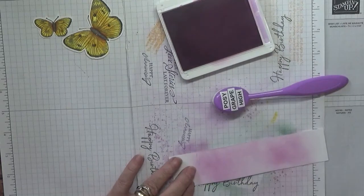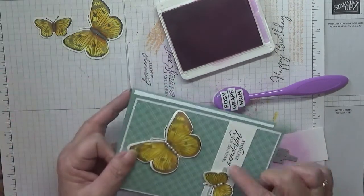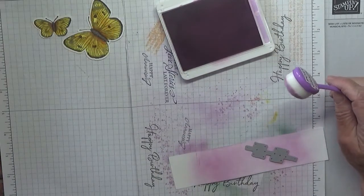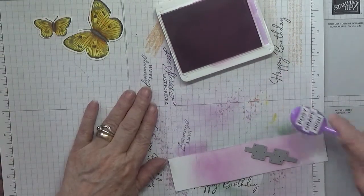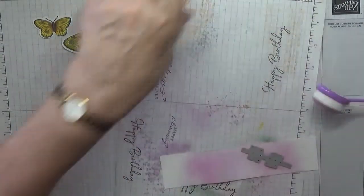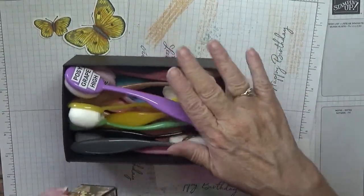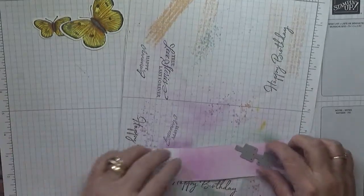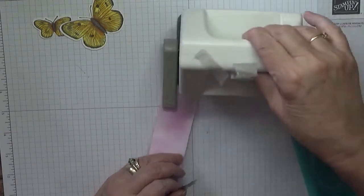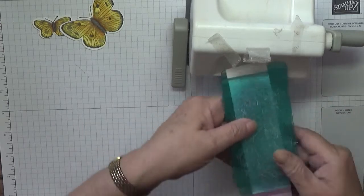Big enough to do two. I do want two this time. Last time I did one, and when I stuck the butterfly over the top of it, you could hardly see it. So I just want to add a few more bits. So that'll do this time. Clean my brush. Put it away. Get rid of this. Bring in my sidekick. I'm going to cut out two of these bricks.